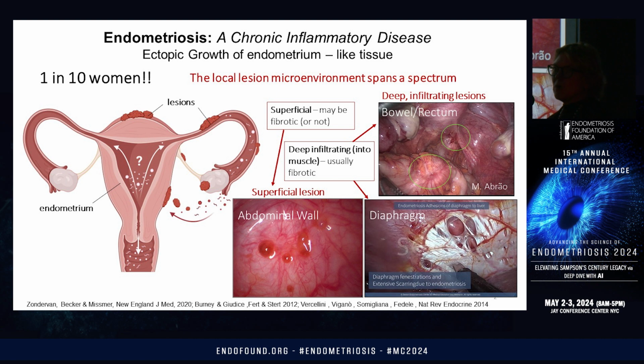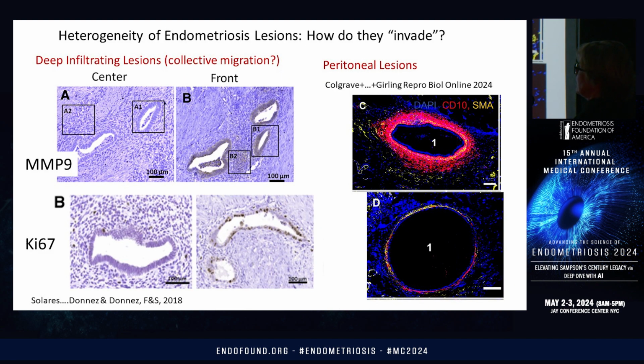What we'd love to do is parse this mess and bring in vitro models up to a state that we could mimic features of these lesions to test what's going on. All right, and again, thinking about the heterogeneity of lesions, here's just a couple of papers, one from Jacques Bonnet and another from the group in Australia, showing different molecular phenotypes within different regions of lesions or in different lesions within the same patient. So on the left, these are deep infiltrating lesions showing protease activity, MMP9, at the top.